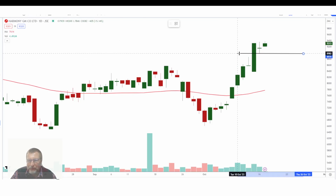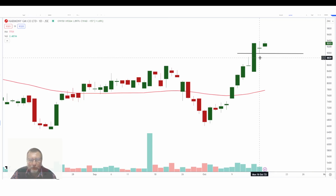If we look at that line there, that is the support, and the support is sitting at 93.64. While it is above 93.64, the momentum is to the top. But what I don't like is I start to see these little upper shadows, and that worries me. So if you've got the share, hold on to it. But below 93.64, things can maybe turn quickly. If we really see some selling pressure, we can go to 83.79, we can go to 81.18, and maybe first of all test that 50-day moving average at 77.76.